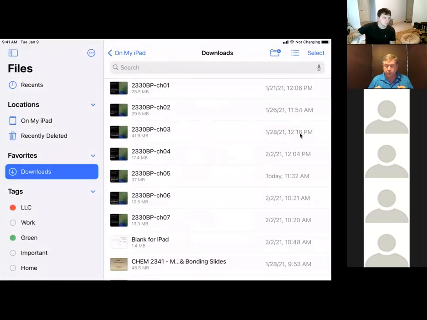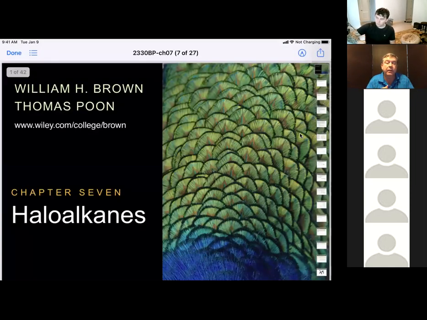All right, so I want to talk a little bit more about the alkyl halide as a reacting species. Maybe that'll help. And so I'm going to jump to chapter 7. Chapter 6 is stereochemistry. I want to do that all by itself. But I think doing chapter 7 right here, these haloalkanes or alkyl halides, is going to tell us what we need to know about that reaction.